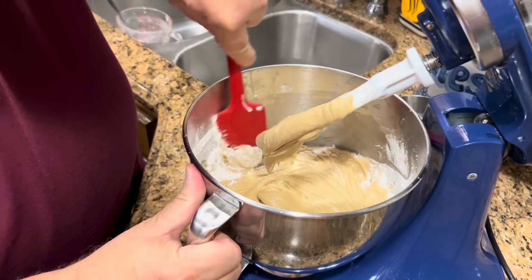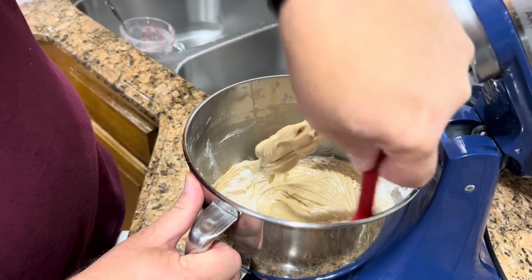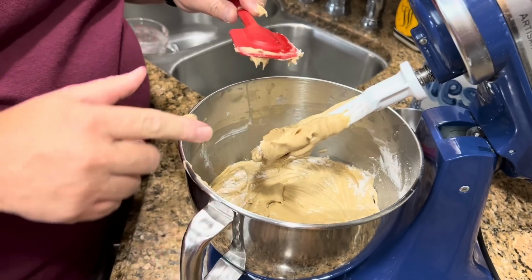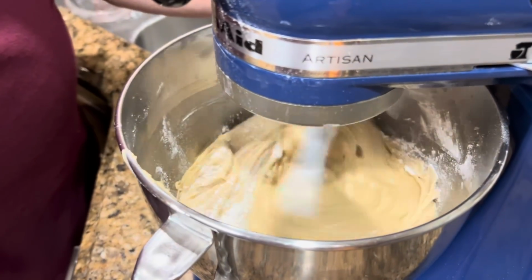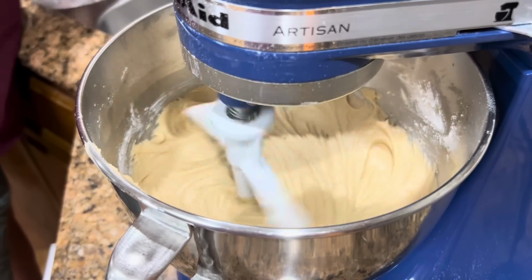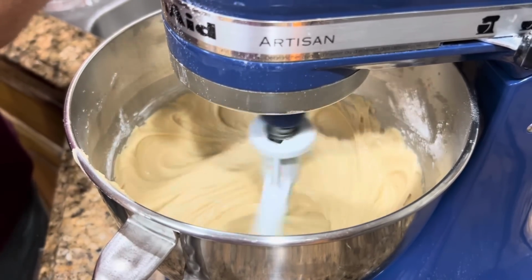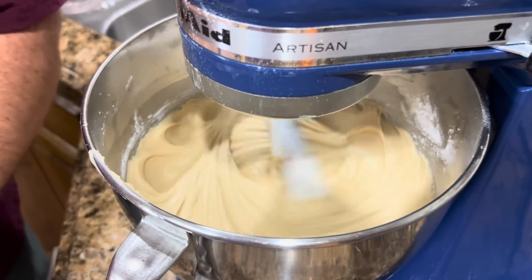I think Sally's mother and grandmother, great-grandmother were right. I think it's going to take some extra flour. But I want to scrape the sides before I do that. Ooh, and I love the color of that. Okay, let's let it run a second while I rinse my fingers. And I think I'm going to have to put some in. So give me just a minute to grab the flour.